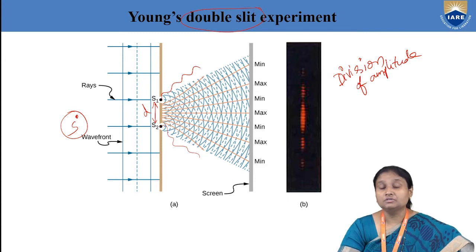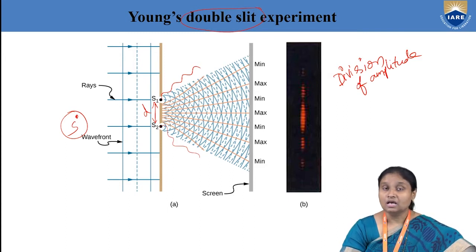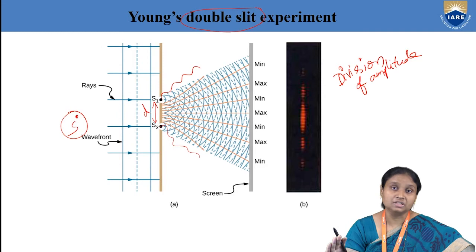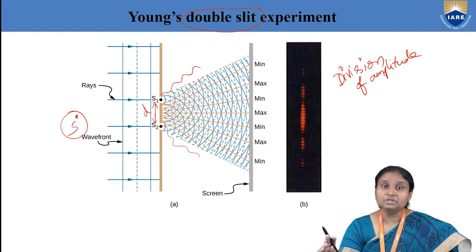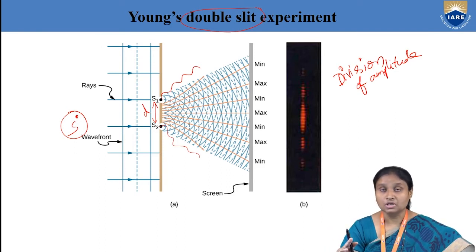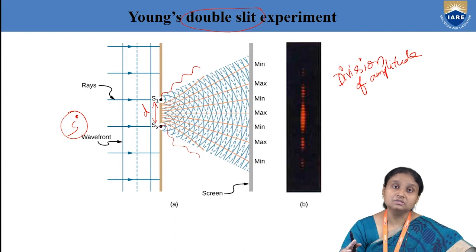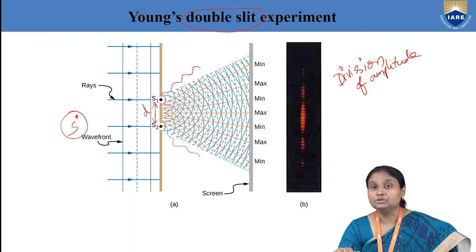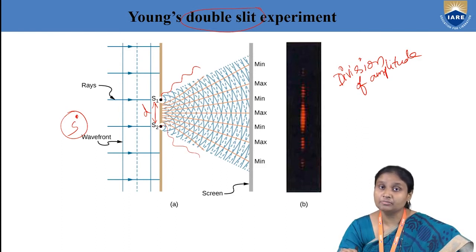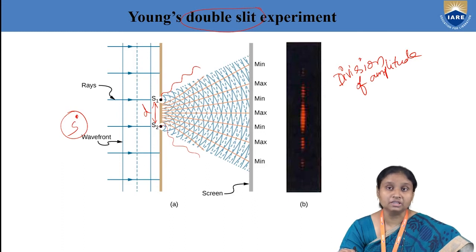So what is the intention behind using a double slit? Because, as I told you, light waves coming from two different sources can never be in phase with each other. You cannot expect interference to take place between overlapping waves coming from two different sources. So Young used a single source of light, and light from that source is made to pass through two pinholes so that we can divide the light into two parts, and because this light is coming from the same source, the parts will be coherent with each other.